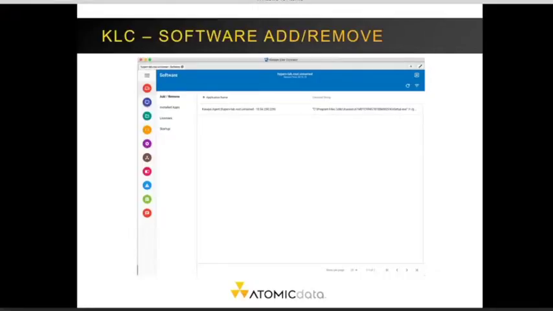The software page shows you information about programs that have been installed. So the Add and Remove Programs tab shows you applications that were installed using the Windows installer or some sort of other installer that actually properly registers the installed application. This list mirrors and matches the Add and Remove Programs list on a specific workstation inside of the control panel.